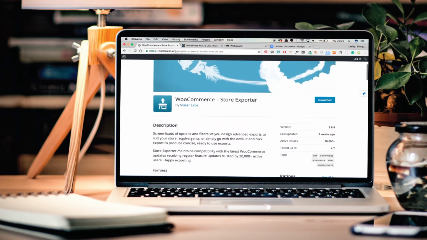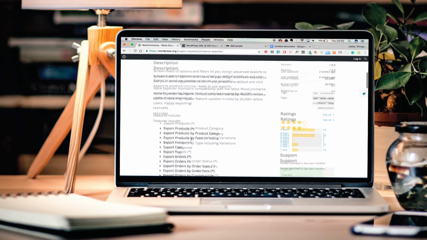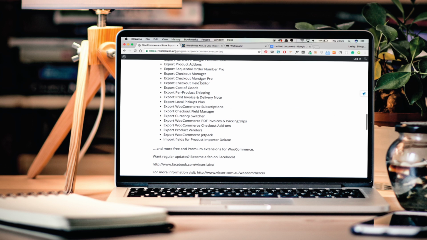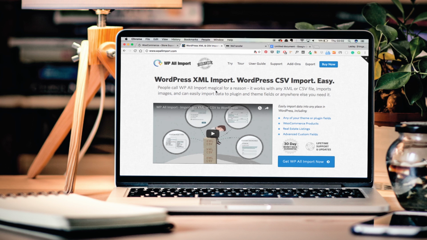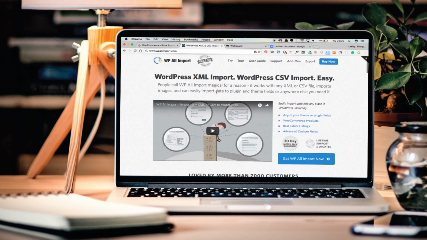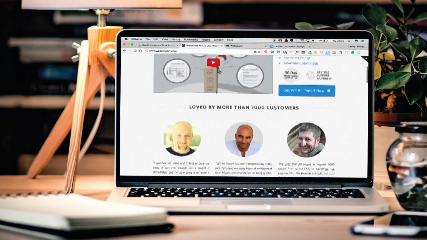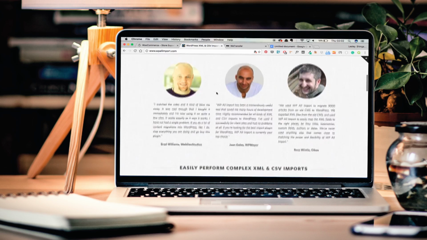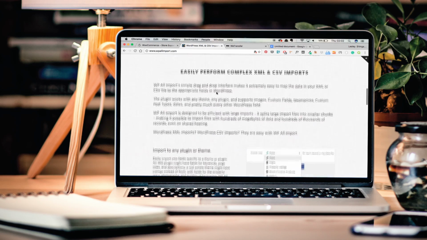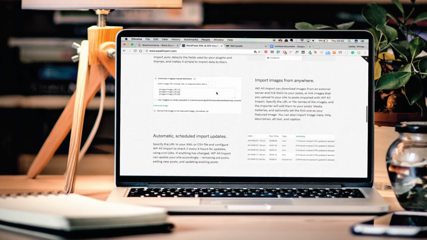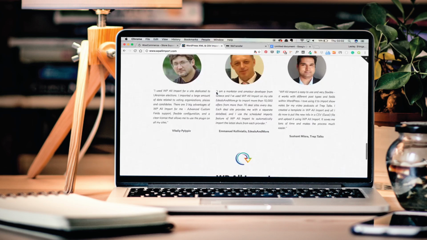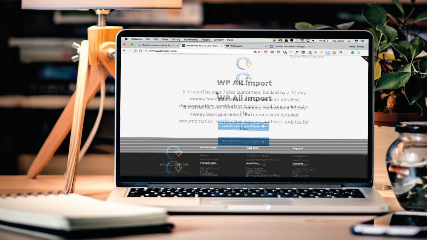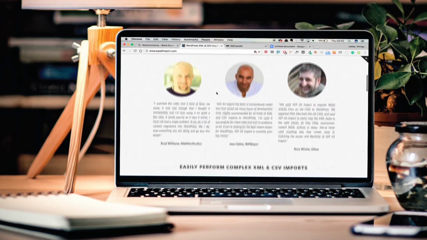Why didn't I use one plugin instead of the two, you might ask? Well, look, I tried that. I tried it with WooCommerce, but it's not intuitive when it comes to importing. So after searching and looking around at the market, I found All Import instead. And it's great for this purpose. And with that said, let's go ahead and begin.